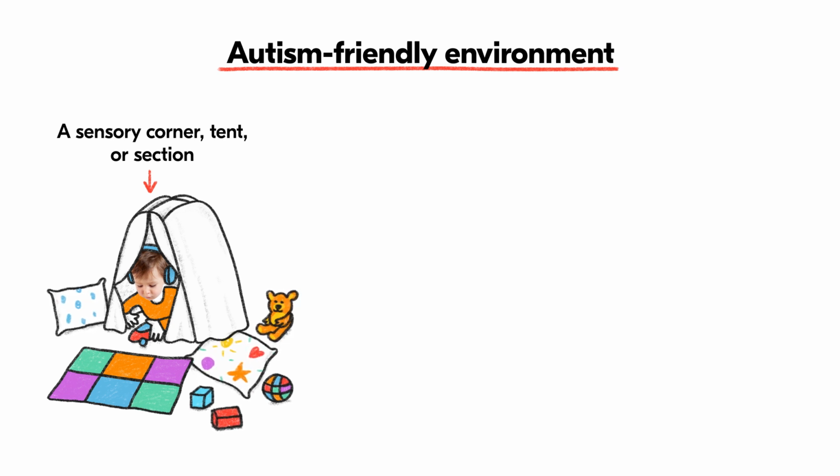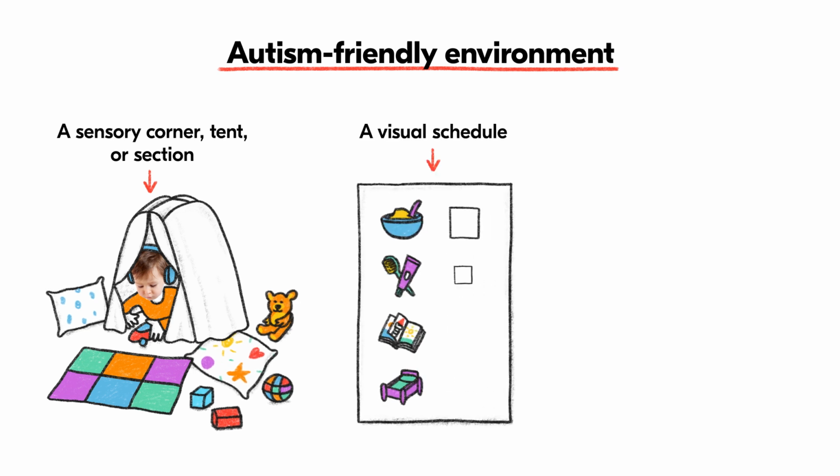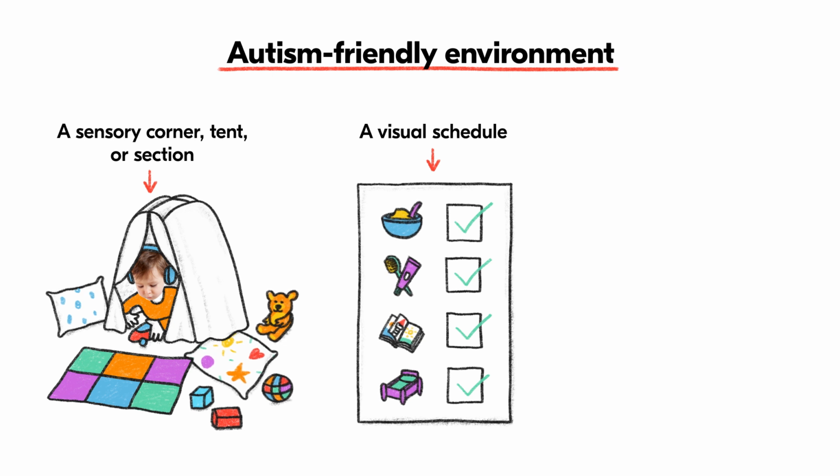Then the second one, create a visual schedule. That will show when you will start the activity map or the game, what it will entail, and then when it will be done. Also, add the sensory fun time to the visual schedule. So you might have the visual schedule that says at the top sensory time, or if you want to call it chill space or tent or whatever you want to name it with your child.